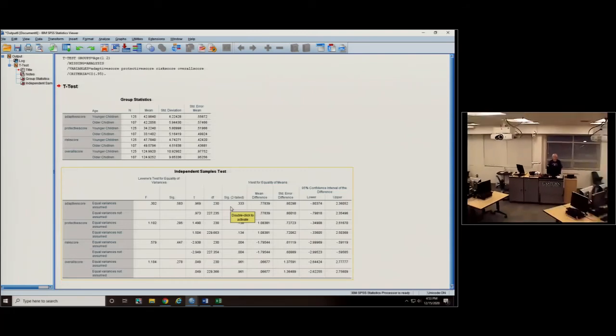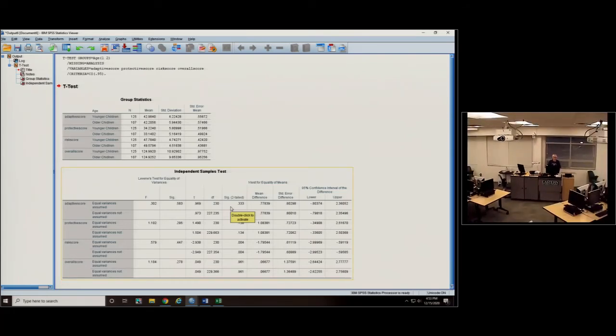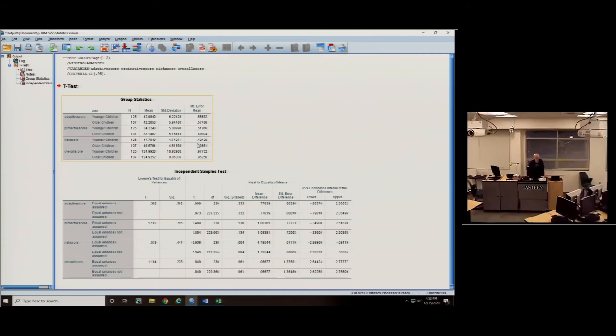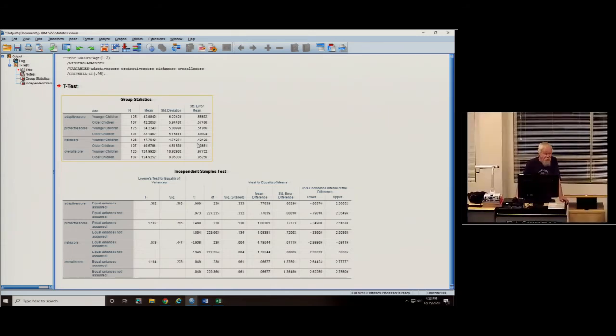And so we can say that this t-test says that for the risk scores, the younger children had lower average scores on these risk factors that are in the scale, and older children had higher risk factors in the scale. And that tells us something, doesn't it?